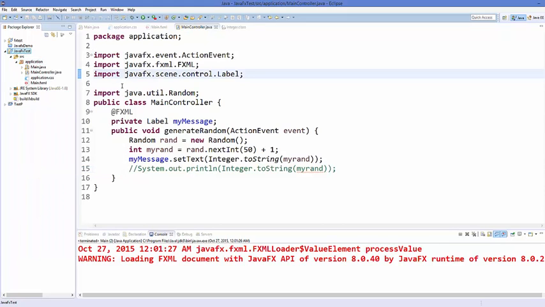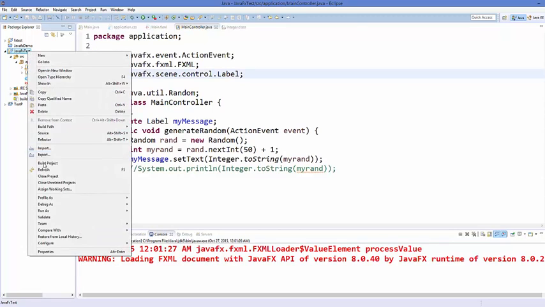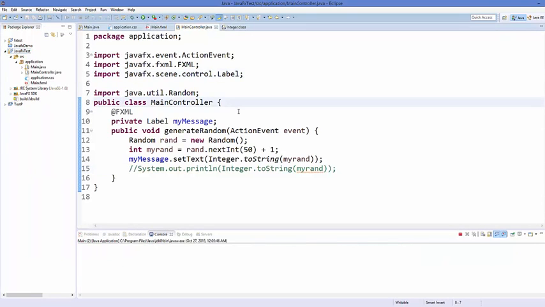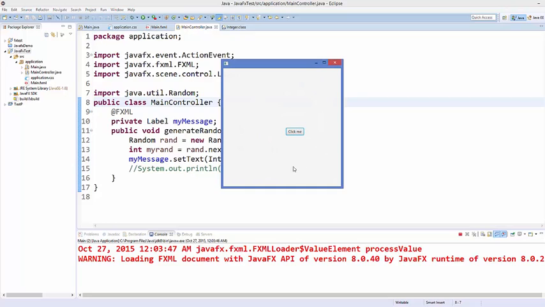It's going to refresh your FXML and all your Java classes so that it can synchronize with your Scene Builder. Then save everything and run your code. Now your code is running, so just click Click Me, and it generates the random number and shows it on the label here, right?